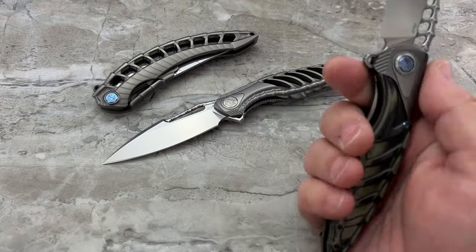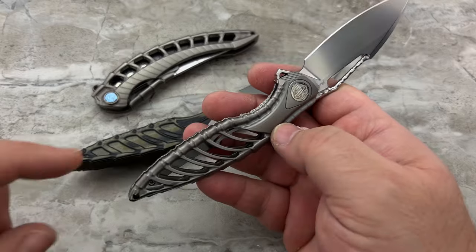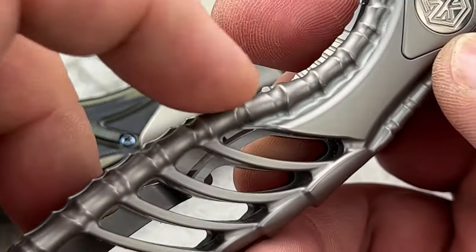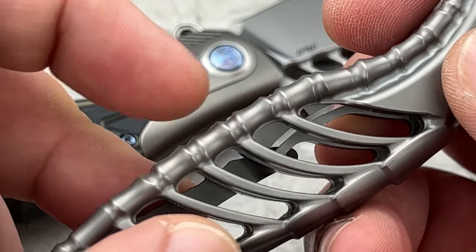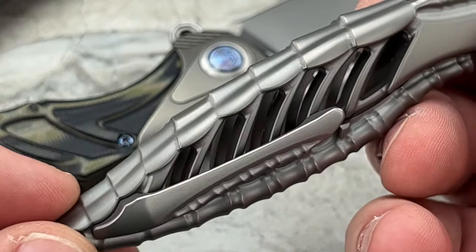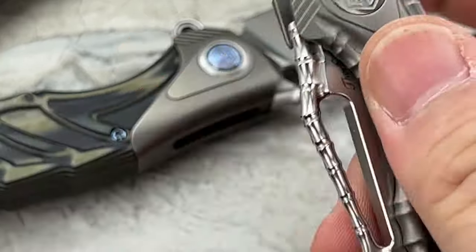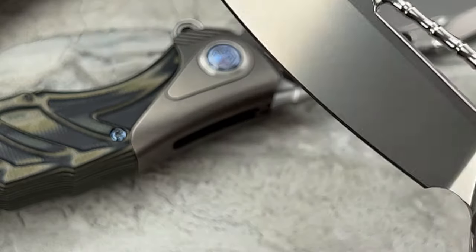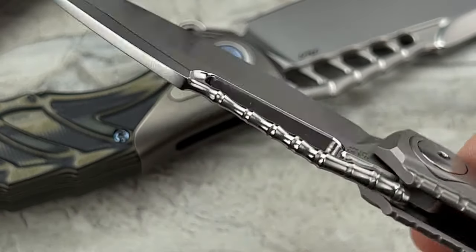Let's talk about the ergonomics. Looking at the little guy, the Thor 6, with all of that spinal milling going on, you'd think that can't be comfortable. But here's the funny thing — they've done a really good job with rounding and softening everything so there's not really any sharp edges. You'll feel the little points but they're not sharp. Same thing with the scale work going down the back, looking like the back of some sort of shelled or armored insect. Even the lock bar cutout is nice and gentle on the fingers. They bring that theme through into the spine of the blade up around the blade window — looks really cool.